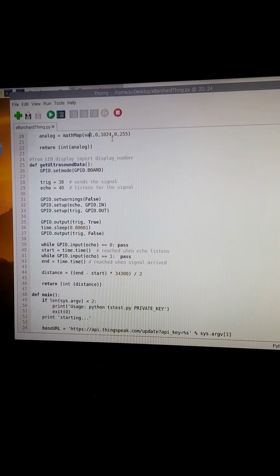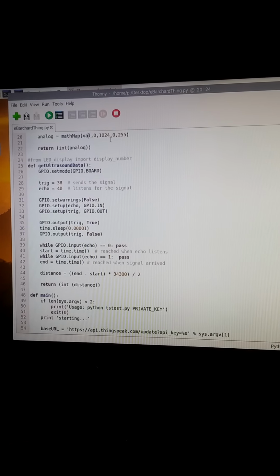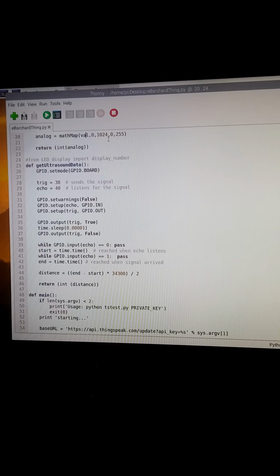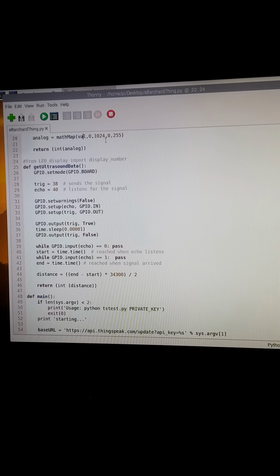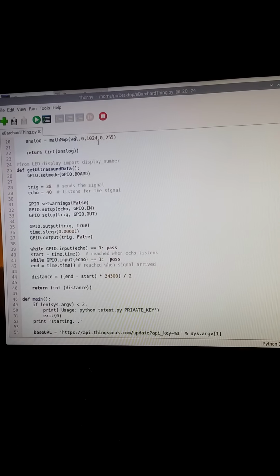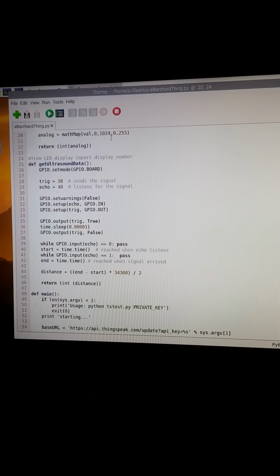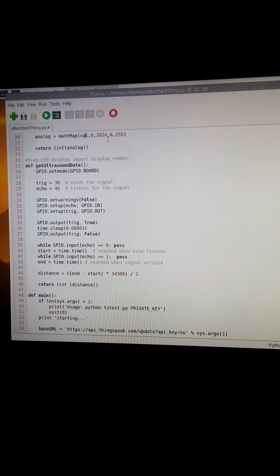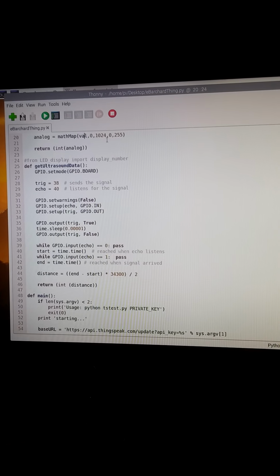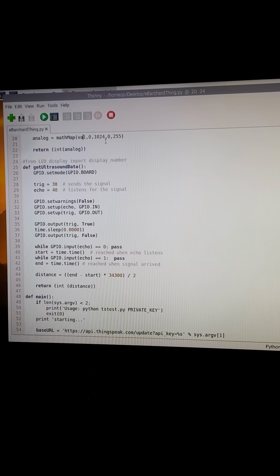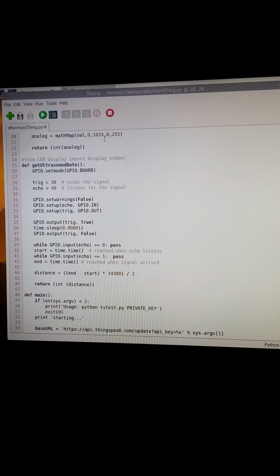So it started when the echo is 0. So when there is no echo, it starts and it goes and it goes and it goes, and then when the echo is received, it sets to 1, and then it stops. So at that time is when the end is recognized, and then you can see in the distance calculation that the times are multiplied and then divided to get the distance value, which is then returned.